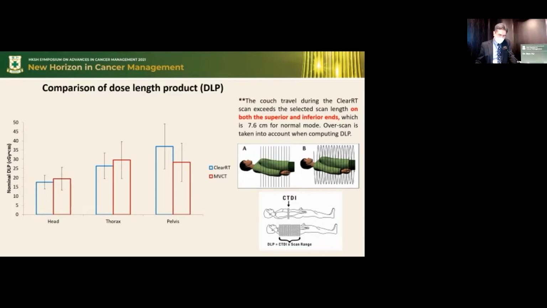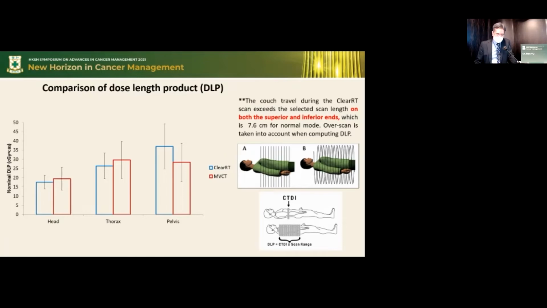So that makes the DLP a little bit more favored for the MVCT because the collimator size is much smaller. Still, looking at the result we got from our survey, we still have a little bit less dose for the head and thorax region, but we actually give a little bit more dose to the pelvis region.